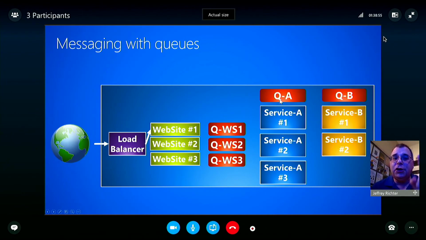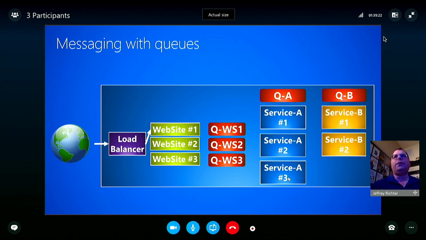But when you use a queue, it's very different. This service picked up the message from the queue because it was ready to process another message. So this is pulling from the queue rather than the message being pushed into the service. And that's a huge difference, because it will pull at a time when it's ready to do more processing, meaning it's ready to take on more load.